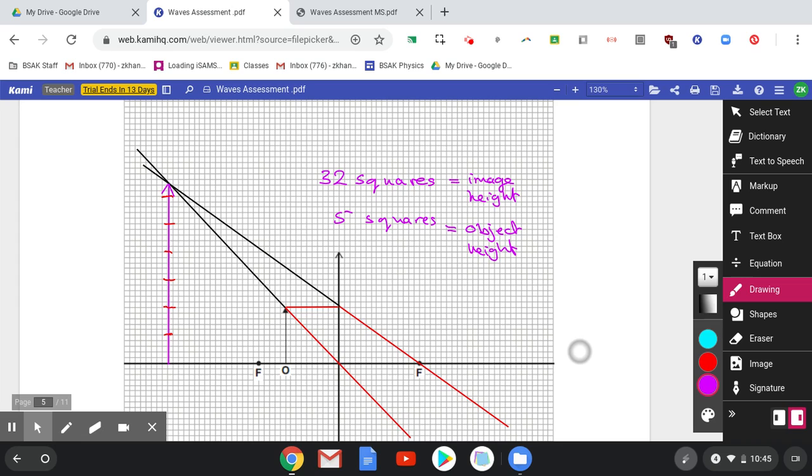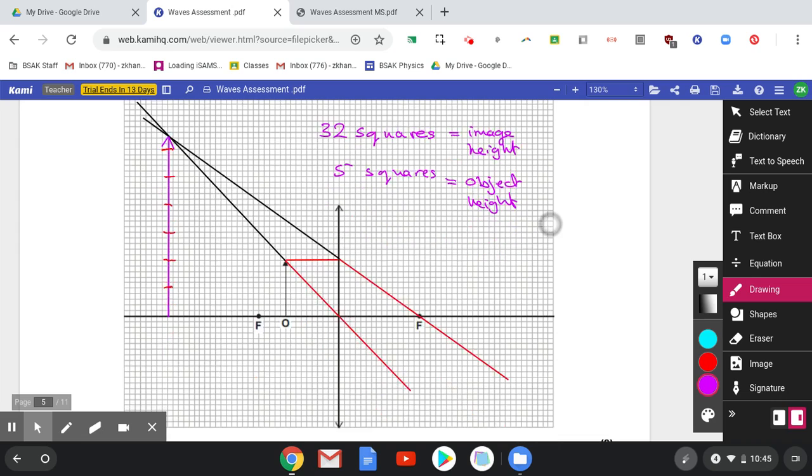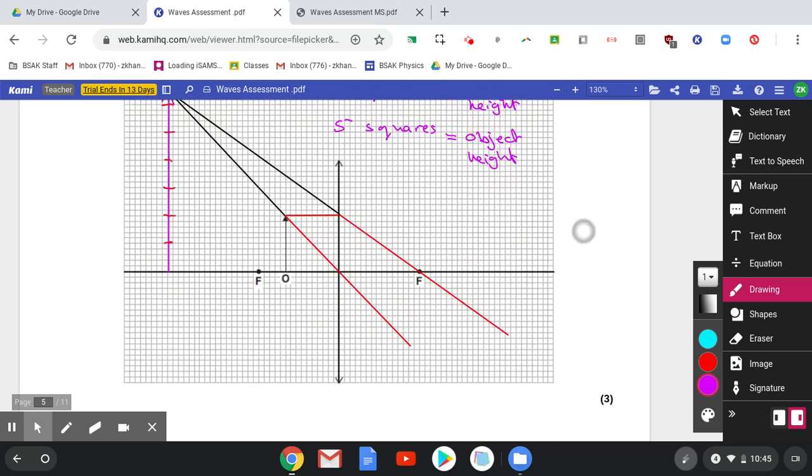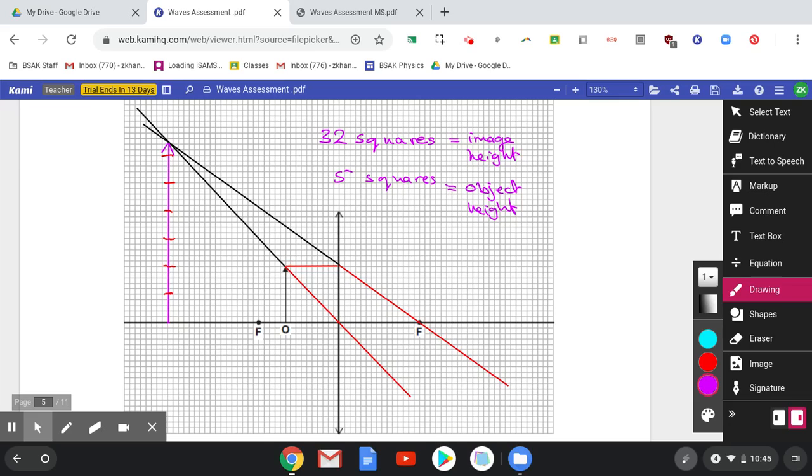So those are your marks. 1 mark for this line here, 1 mark, so you've got a possible 3 marks, 1 mark for this line here, 1 mark for these 2 extrapolating backwards, and you could also pick up 1 mark for this point here. So there's 4 possible marks that you can pick up.